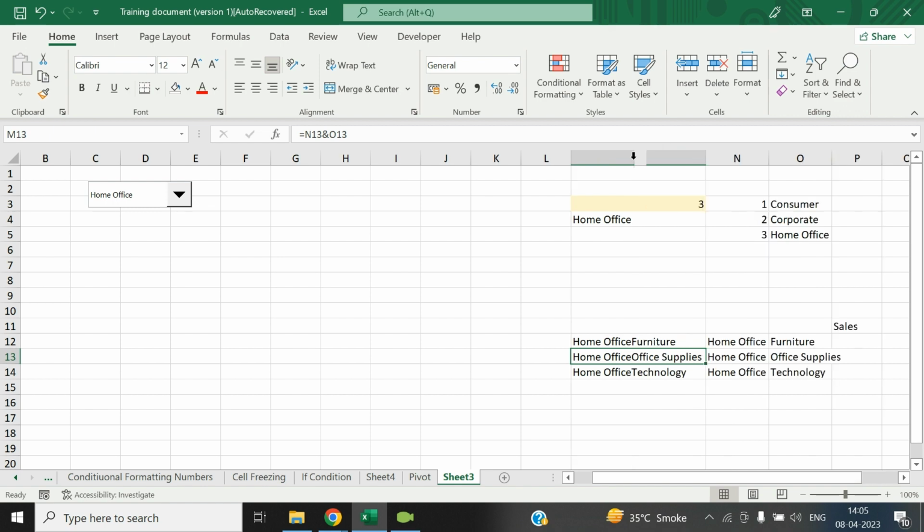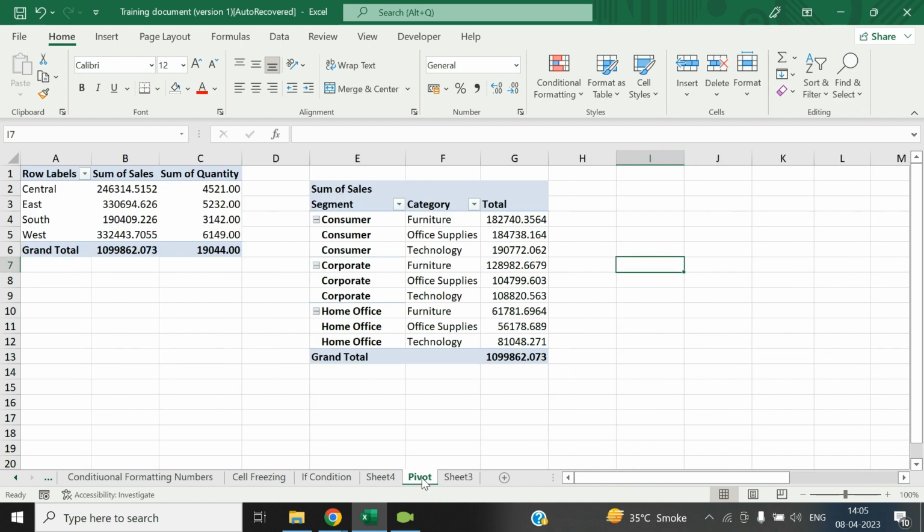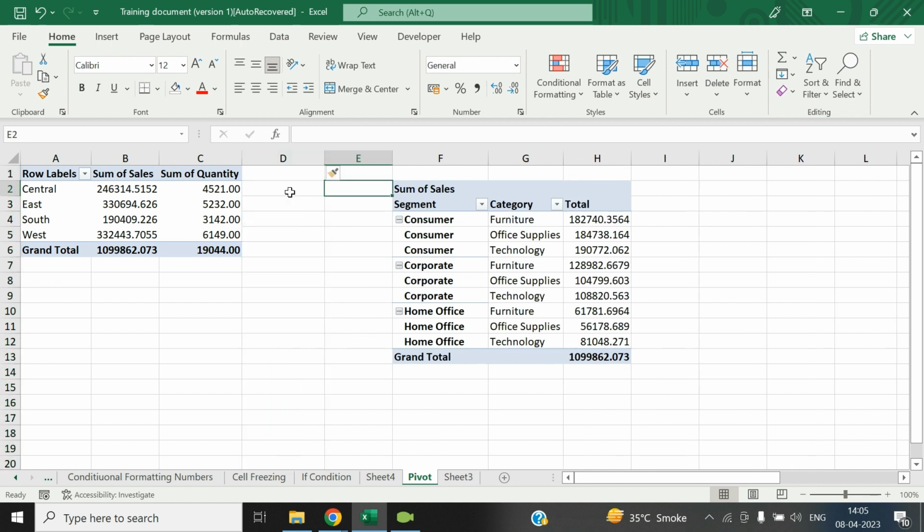For this I am going to use a VLOOKUP formula to get my sales value from the pivot. There is an easy way also which we'll cover. There is a formula called GETPIVOTDATA which makes our job really easy, but right now I'm using VLOOKUP because before we get into GETPIVOTDATA, we need to get well versed with VLOOKUP and nested if conditions, hence I'm not using an easy way.